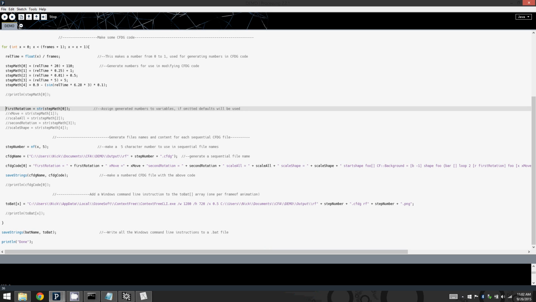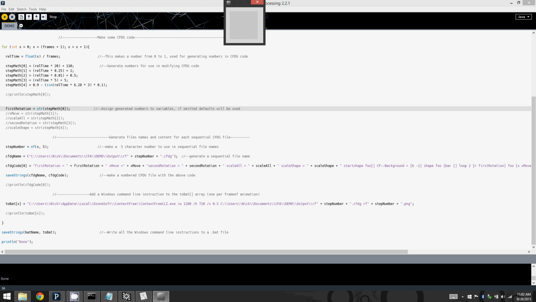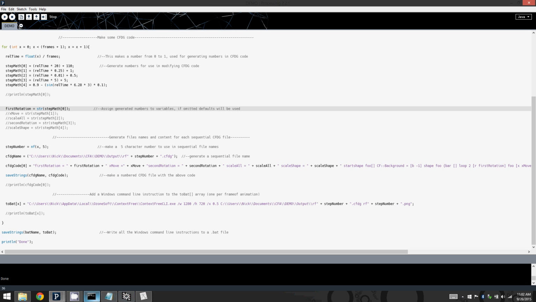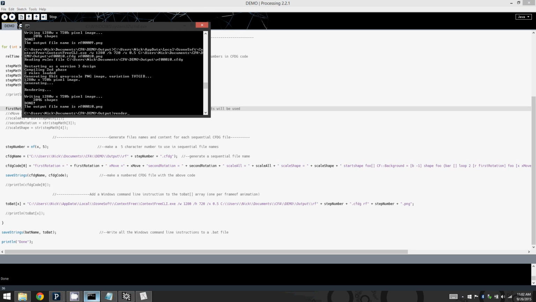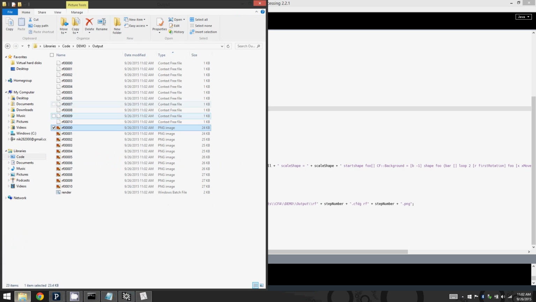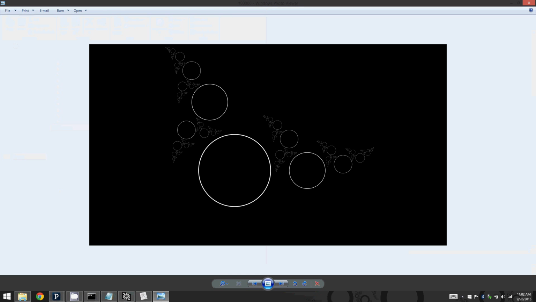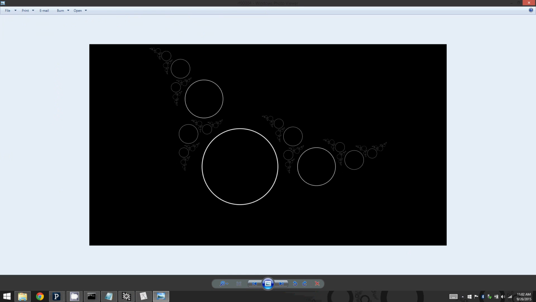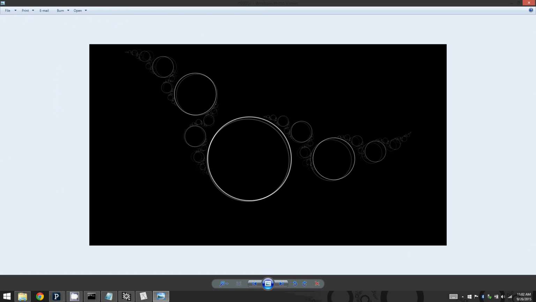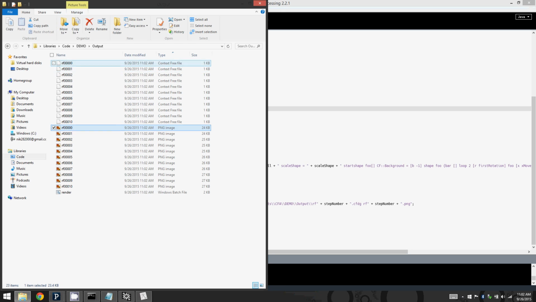So let's take the comments out on first rotation. We'll run it again, and it's generated some more context-free files for us. We'll render those over top of the last ones, and we'll see that as we cycle through the images, there's now some animation because each of the context-free files generated has a slightly different value for that first rotation.